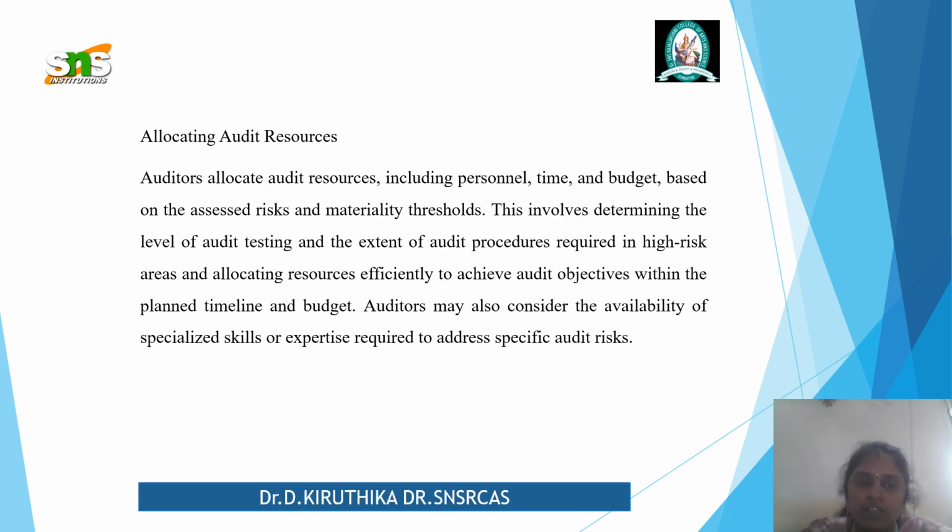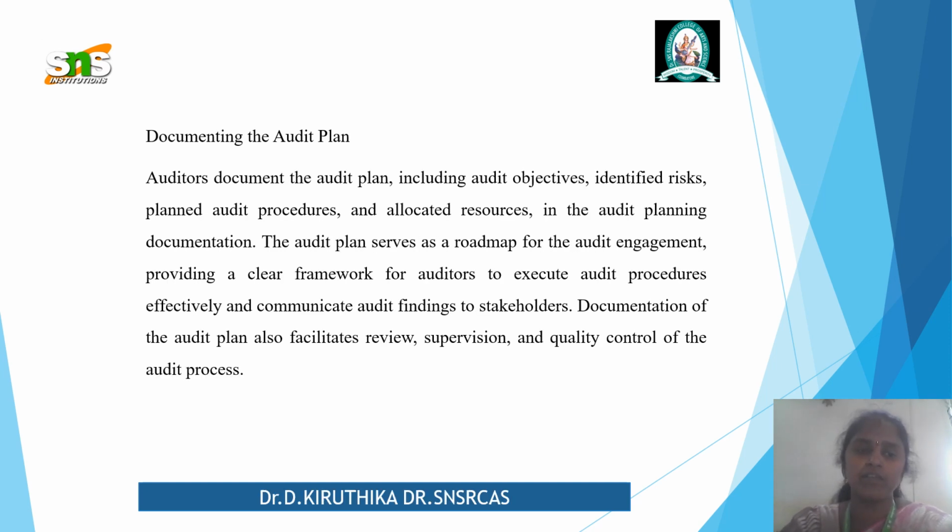Then allocating audit resources, including personnel, time, and budget, based on the assessed risk and materiality. This involves determining the level of audit testing and the extent of audit procedures required in high risk areas and allocating the resources efficiently to achieve audit objectives within the planned timeline and budget. The auditors may also consider the availability of specialized skills or expertise required to address these specific audit risks. So that is allocating audit resources.